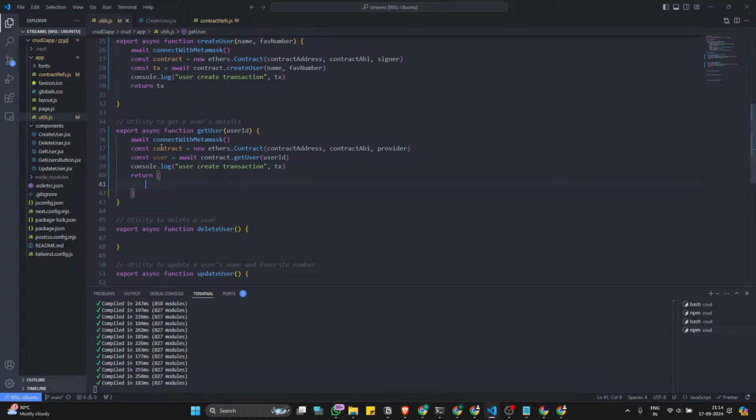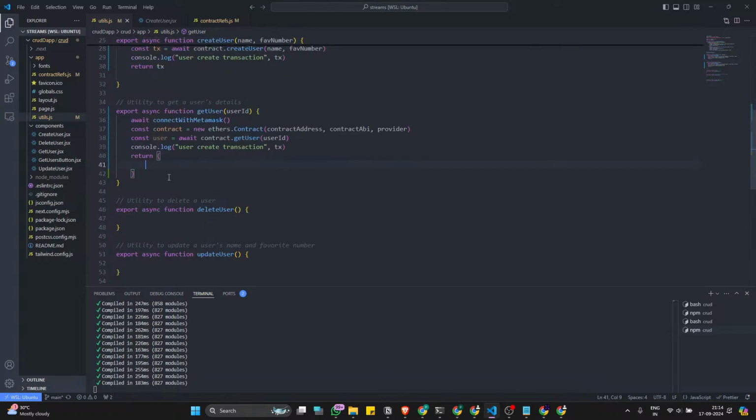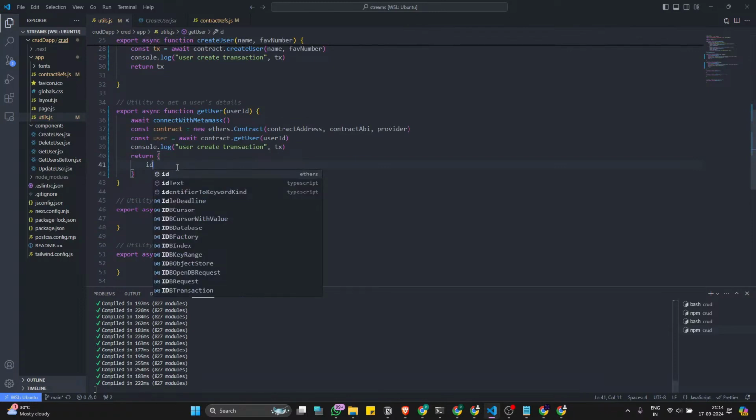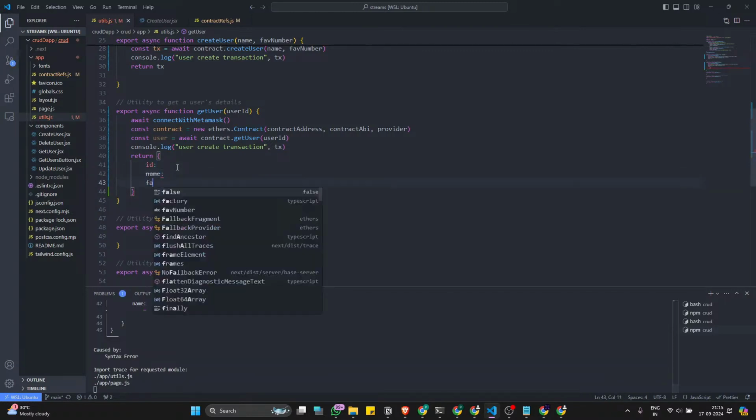Now this user object will have all the details for the user, but we are handling the data in a specific way, so we will change the return type here. Let's just provide an object. It has ID, name, and favorite number.